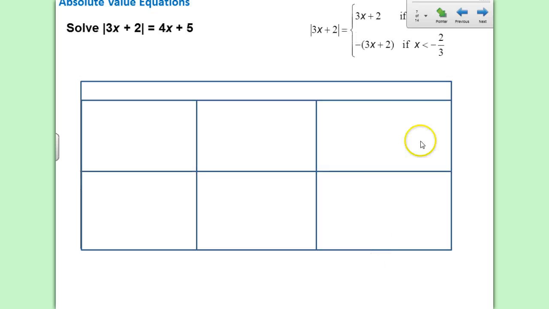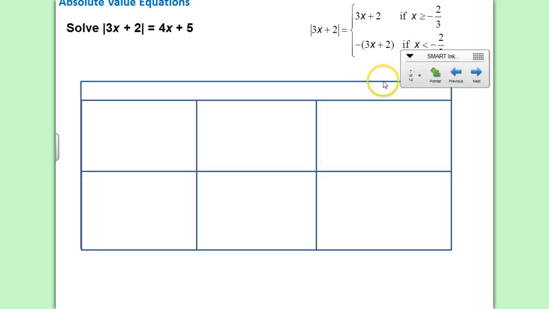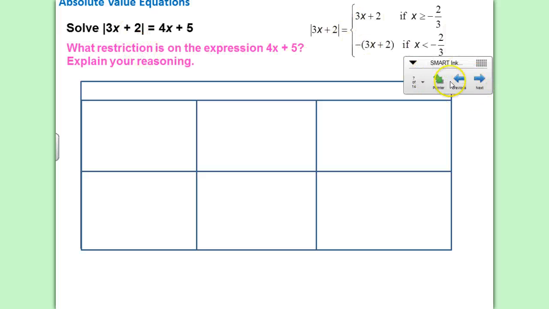Okay, in our next situation, writing it in piecewise is something that I'm doing in each one of these. But in essence, you can get away with solving these without doing that. You still have to check your answers. So in every one of these questions, you have to start off by saying, what is my positive case and what is my negative case? This restriction over here, we can talk about that more tomorrow. That's what we did in the last one. But we could start by just simply going straight towards our cases.